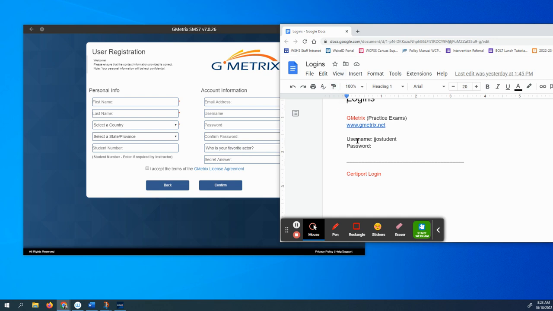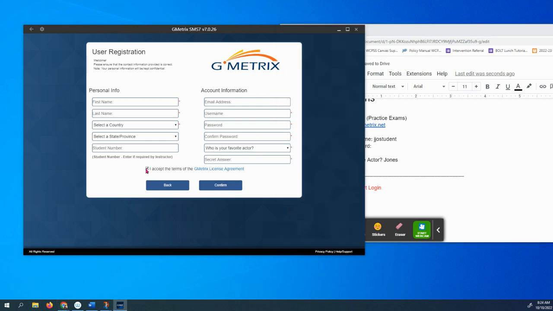So very important that you pause here, put in your username and password that you selected, and also it's good to record what your secret question is. So you could put favorite actor and then whatever their name is.